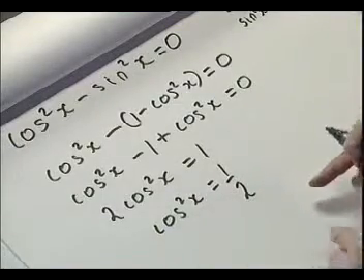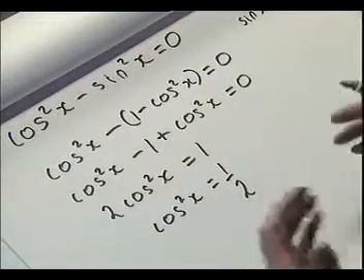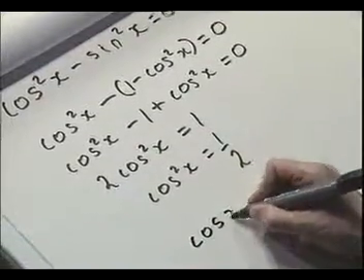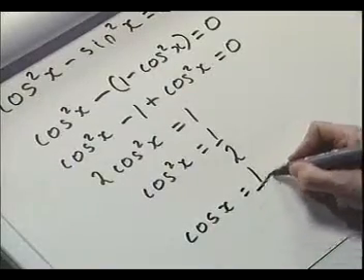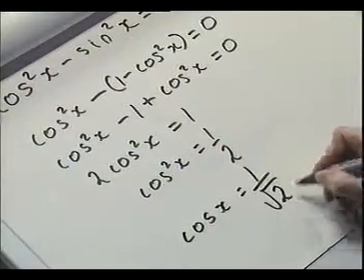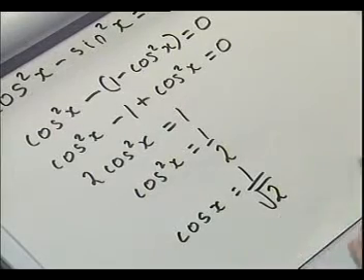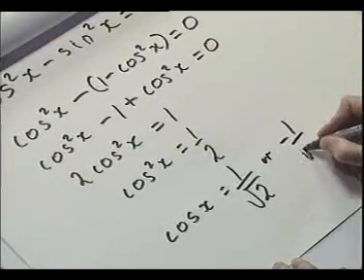So there are enough indications here to suggest to me that there is a nice relationship between the angle and the cosine that I'm going to get when I take the square root. So I don't want to spoil that relationship by messing it up with a lot of decimals through a calculator. So let's take that square root. Cos of x is 1 over the square root of 2. But I've taken a square root. So that means not only must I have plus, but I must have minus.